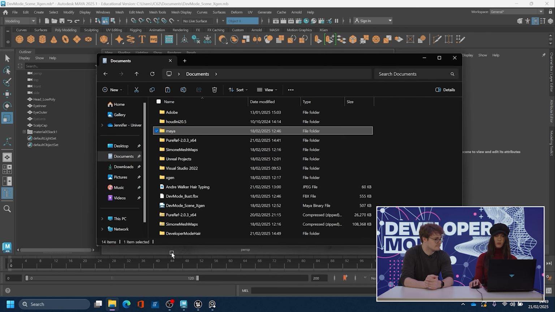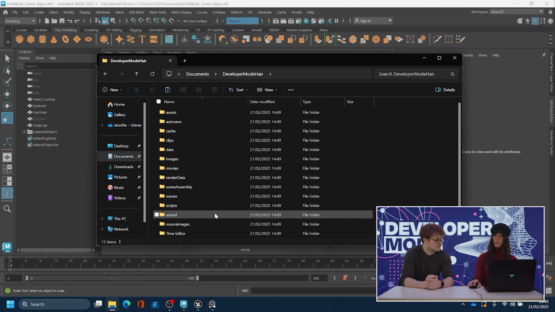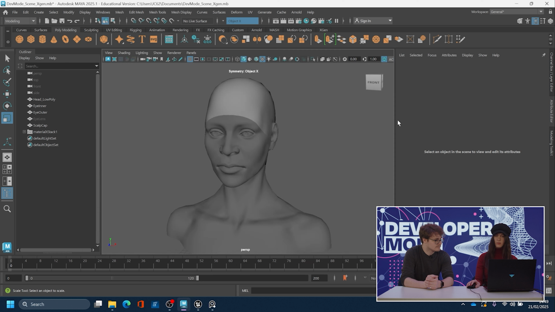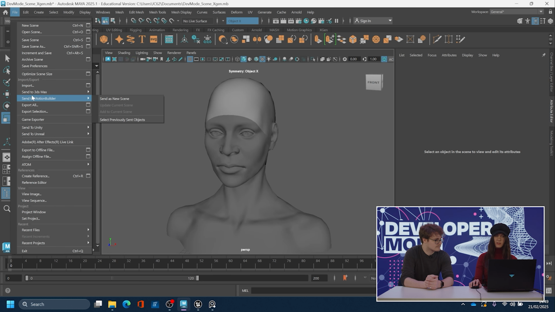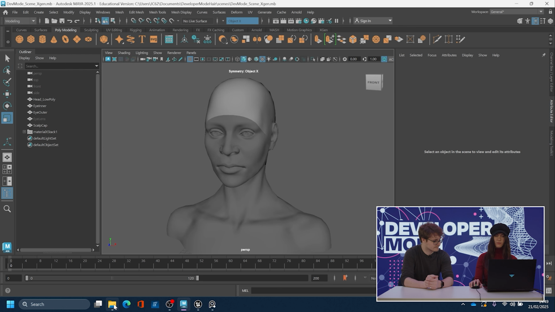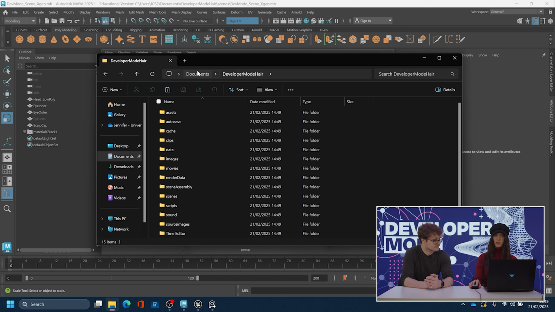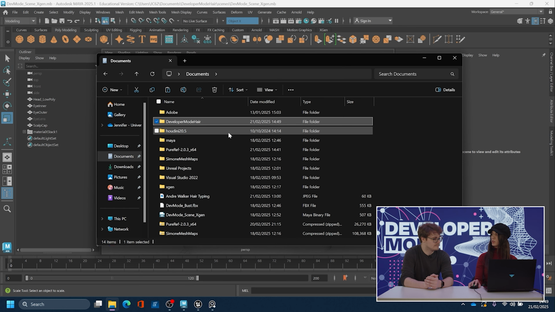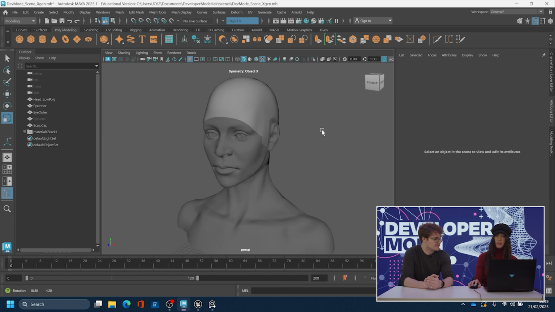And there we go. We can do a little double check on that now. So we can see we've got the Developer Mode Hair project and everything's in here. And what I will do is save this now. So File, Save As. And you can see now we're in the project folder, and then in the scenes subfolder. So what that means is that if I wanted to move this to another machine now, I just copy that one folder. It's all in one place. There's no risk of it going back. That's much easier. Yeah. So it takes a few little steps to get there.